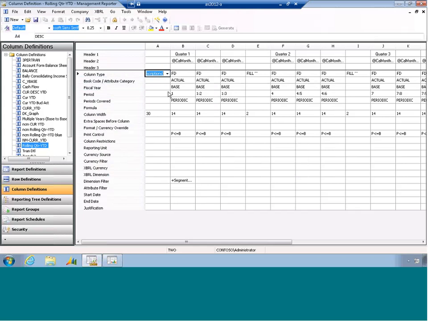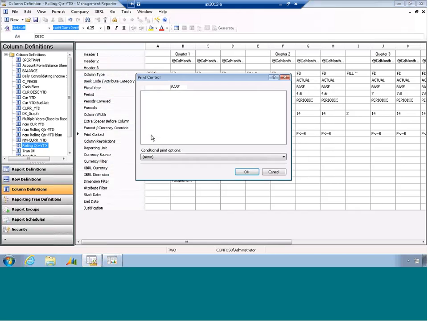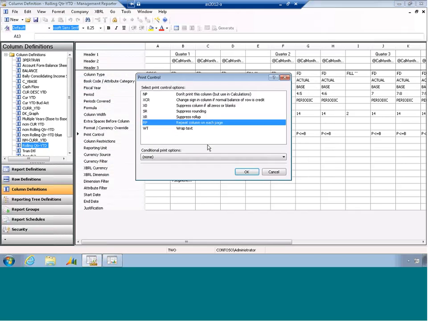If you do have a page break and you want your descriptions repeated on every new column, you can always set the print control so that the column descriptions are repeated on every page of the report.